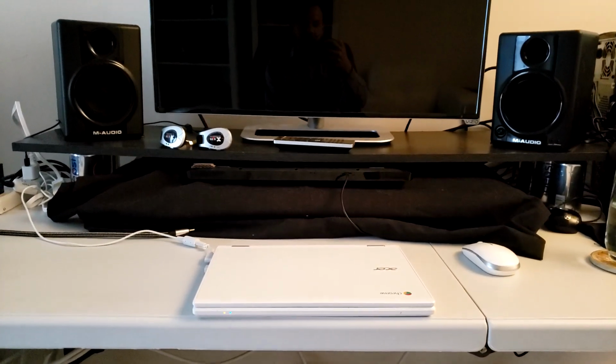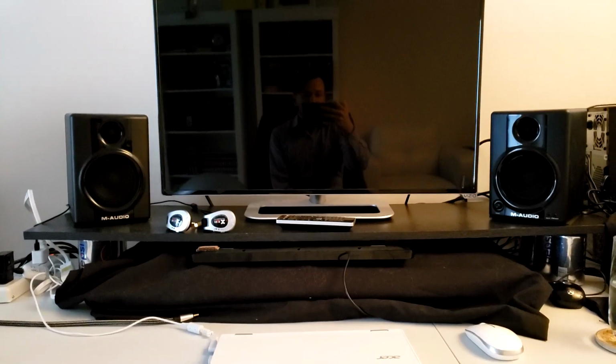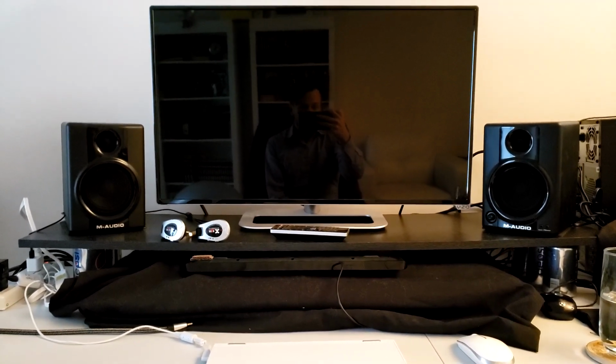Normally, if I'm just doing some basic things, I'll use a Chromebook. But if I'm doing video editing or some studio production work, then I'll use the computer.